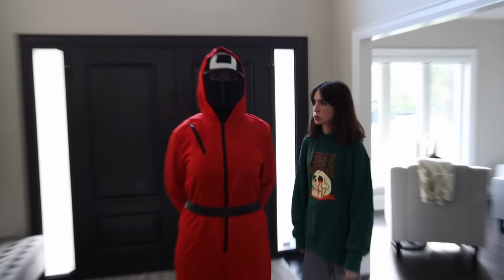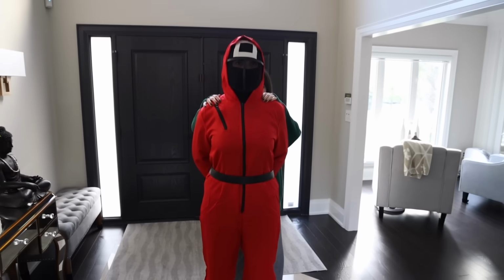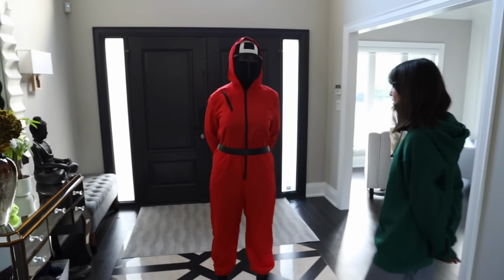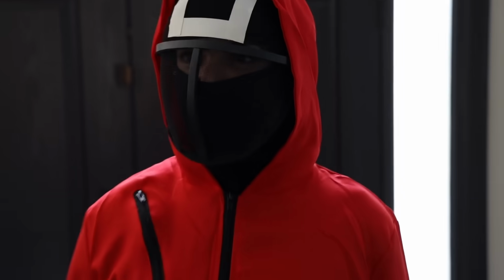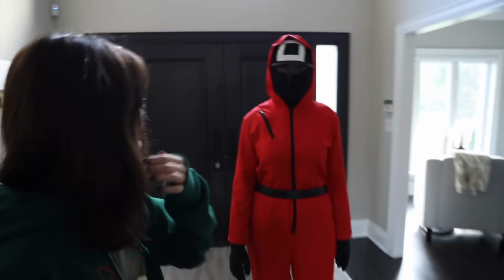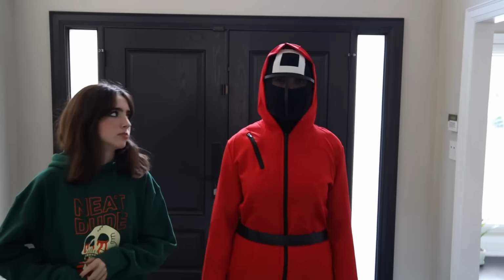So there you have it. You don't have to go online to try to find it. You can make your own mask, get your own suit, put on the optional boots, and I just took off my belt, and Mama Bee's wearing my belt to make it look more Squid Game-ish. You look legit. It's comfy, it's warm. And if you're really good at drawing circles, you can just switch out the square with a circle. Yeah, I'm not good at drawing circles, so that's why that's a square.